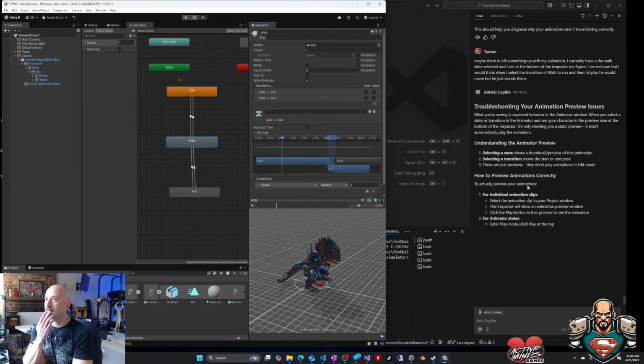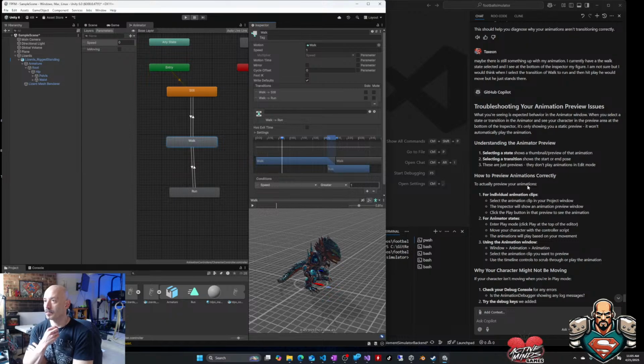When you select a state or transition in the animator, see your character in the preview area at the bottom of the inspector, it's only showing you a static preview. It won't automatically play the animation. Selecting a state shows a thumbnail preview of the animation. Selecting a transition shows the start or end pose. These are just previews. They don't play animations in edit mode. How to preview to actually preview your animations for an individual animation clip.